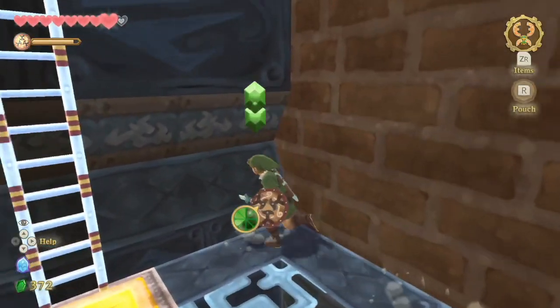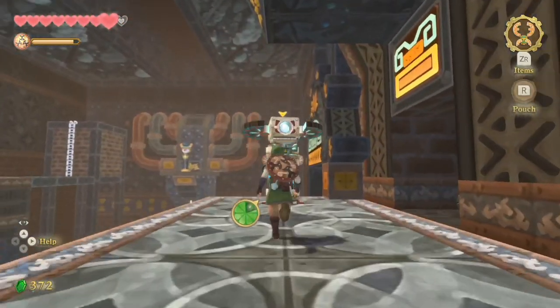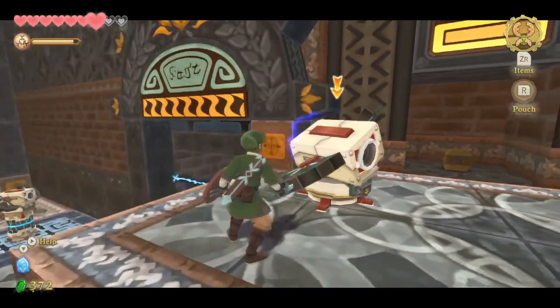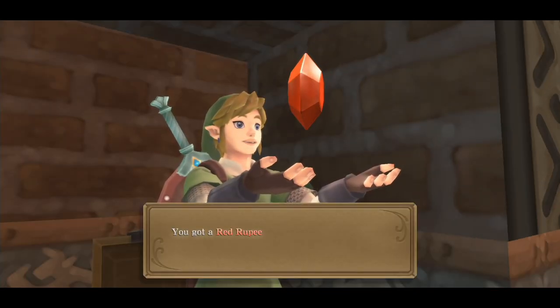I like all these barrels here to give us some good stuff. Alright. Yeah, screw it. Go ahead and let's cue me. See what that does. Nothing. I still win in the end. Bad rupee? Okay, not bad. Not bad.